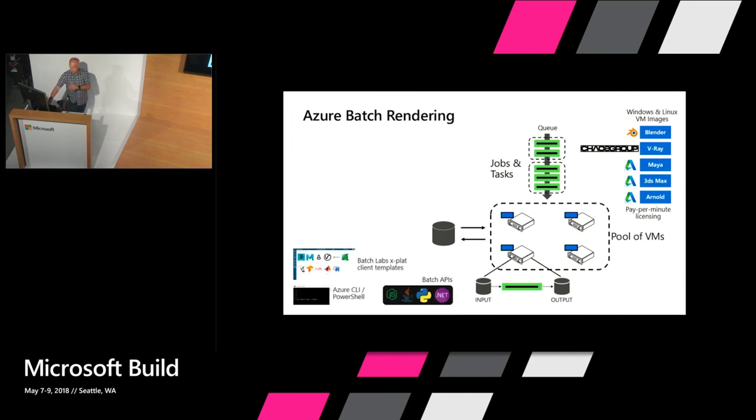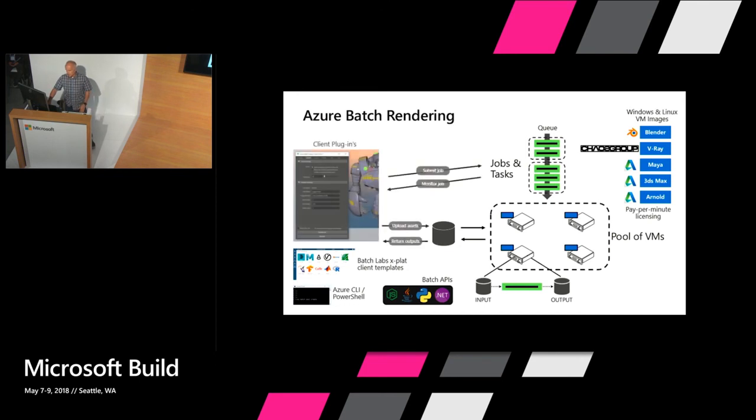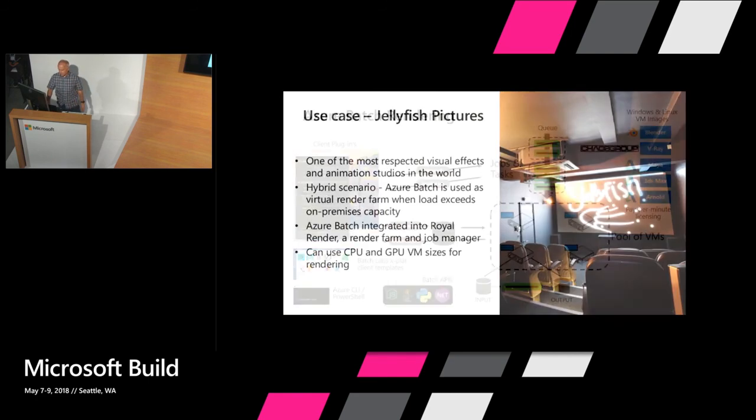You can access all this, as we've seen, through the CLI, but also APIs and our client tools. We also have some plugins. I didn't show you, but we had a plugin there in Arnold. We have a plugin for Maya and so on, and we're developing more plugins, so you can use this direct Azure rendering directly from the applications.